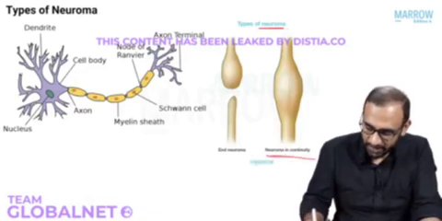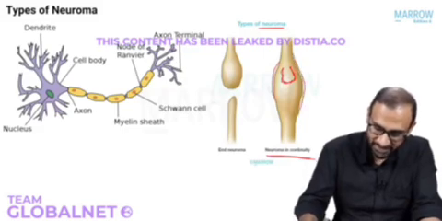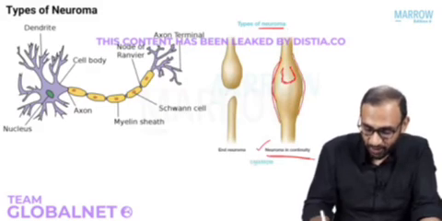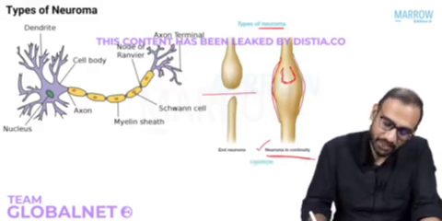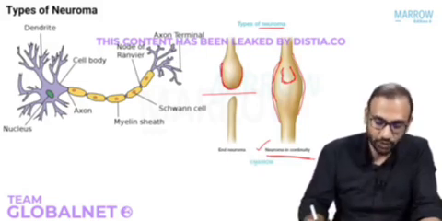Neuroma in continuity is nothing but a bundle of naked nerve endings or the sprouts. The nerve at least still remains in continuity. That is why it is called a neuroma in continuity. Whereas in end neuroma, the nerve is completely injured, so the sprouts are not regenerating. This is end neuroma. Okay?